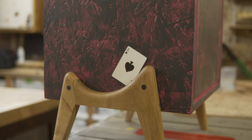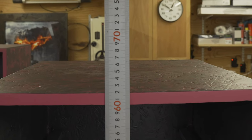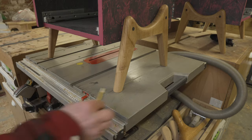Sorted. Well, kind of. I've got to make both these cabinets the same height, so I've got to do the same to the other one, even though that one's not rocking around by 3mm.